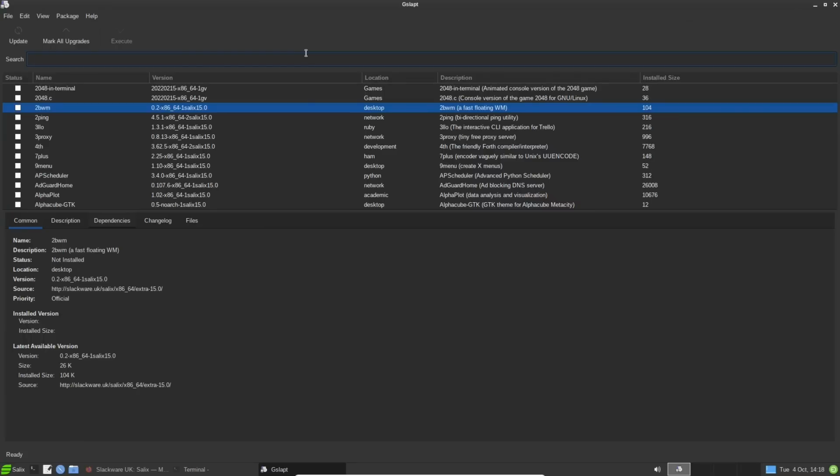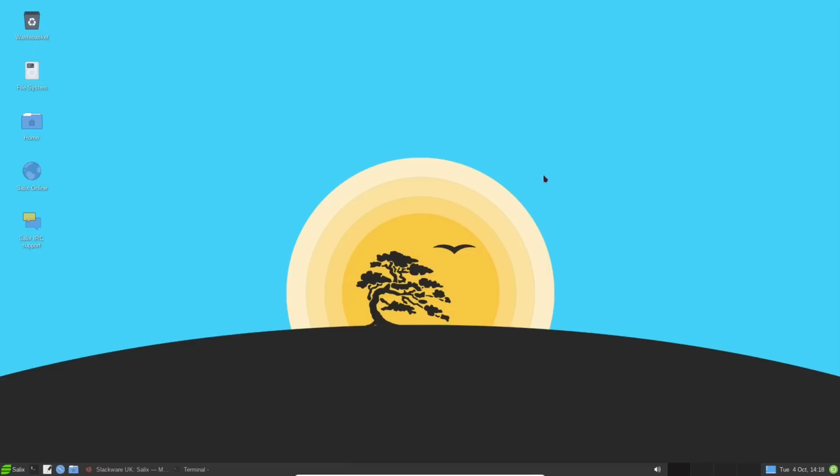Now, slapt-get works really well if the dependency information is available. And this is what sets Salix apart from other Slackware systems. It makes package management as simple as using Ubuntu or Debian or Fedora. It is all there for you. What you also have on top of slapt-get, and there's quite a few packages in there, is that I've only had to go out to SlackBuilds for a couple of different ones. Most packages can be installed via slapt-get.